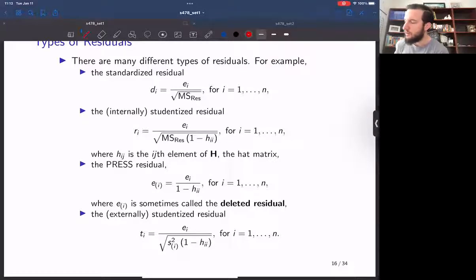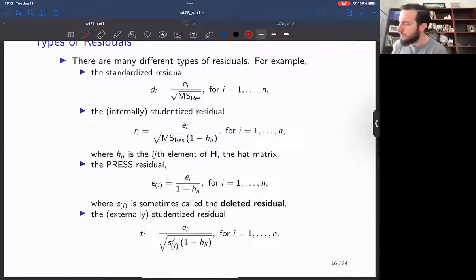You have the internally studentized residual, a similar idea to the standardized residual, except that the way you're standardizing it is slightly different, and you would expect the ri value to follow a t distribution. You have the PRESS residual, sometimes called the deleted residual. The e subscript bracket i means that you are computing the residual by removing the ith observation. The PRESS residual is utilized to determine the effect of the observation that you are deleting. You should see a drastic difference between that value and the other ones if that particular observation is an outlying point, or a point that's drastically different from the other observations in the data set.